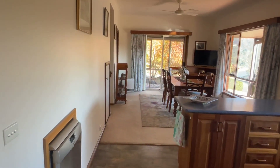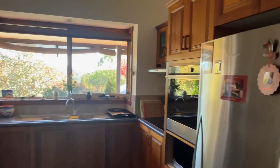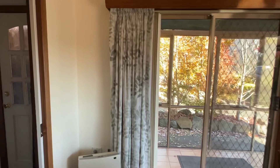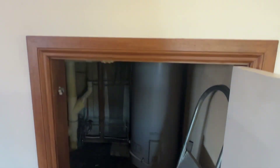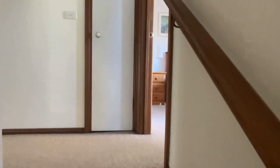Step through to the kitchen — kitchen dining, or another living area, however you want to configure it. Good size kitchen, good appliances, good outlook from the kitchen. Nicely done. Pantry, heaps of space, dishwasher, another gas unit there. Good laundry space. Storage under stairs — hot water and all the plumbing access. That's a good storage room, I love storage rooms.